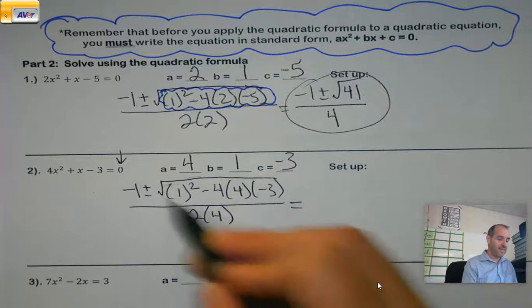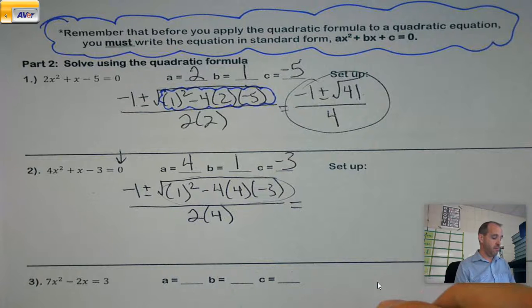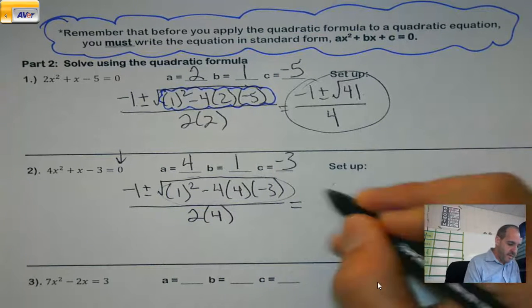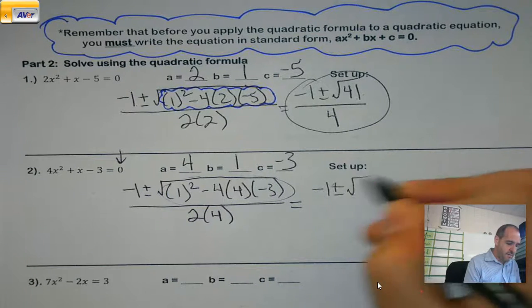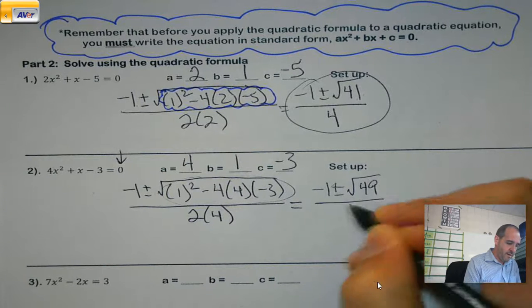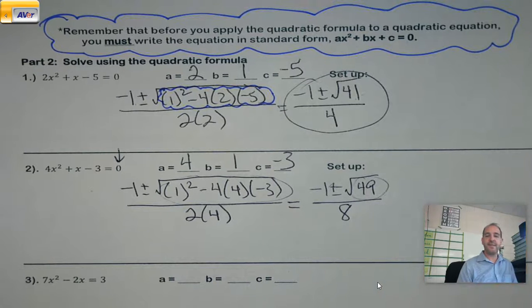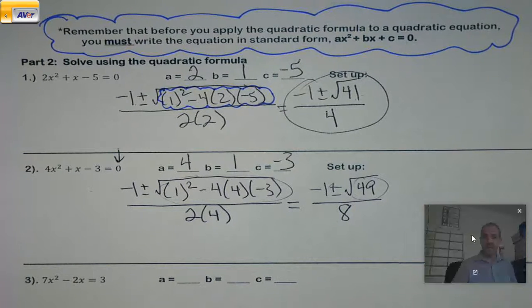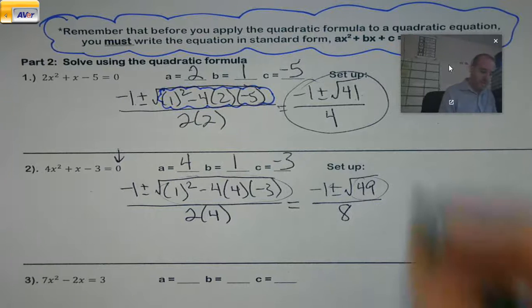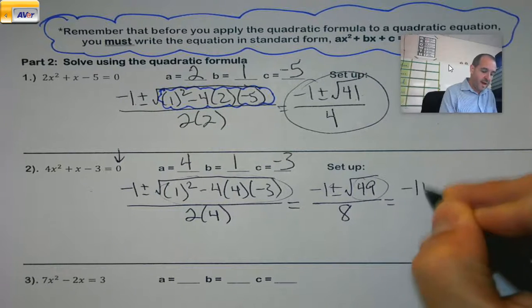Again, just this part in your calculator. So I will do mine over here to the side as well. This is one where if you just have a regular calculator that you're sitting there with, that is absolutely fine to be using here. All right. I got the square root of 49 over 8. And this should be setting off alarms. Ding, ding, ding. Perfect square. Time to move, Hardy. There he goes. Square root of 49 is 7.